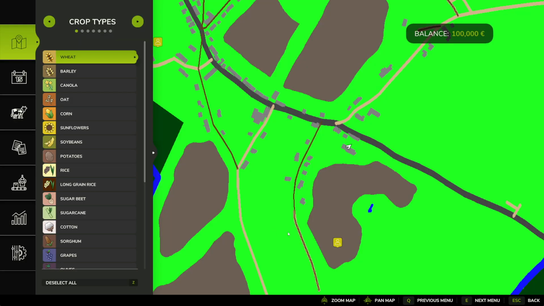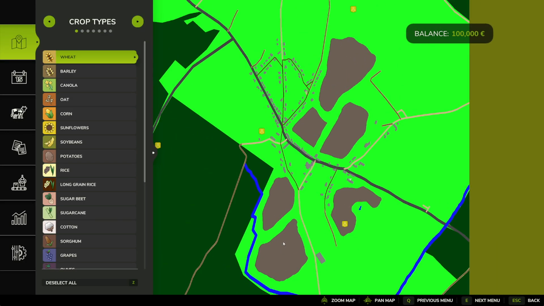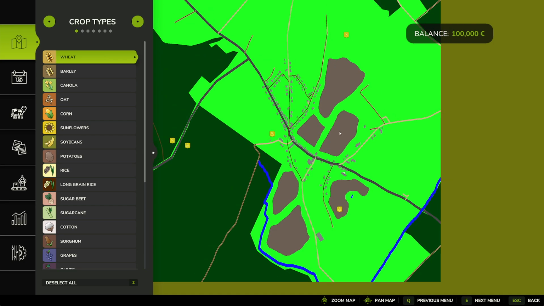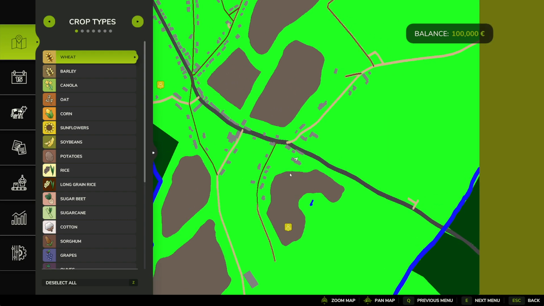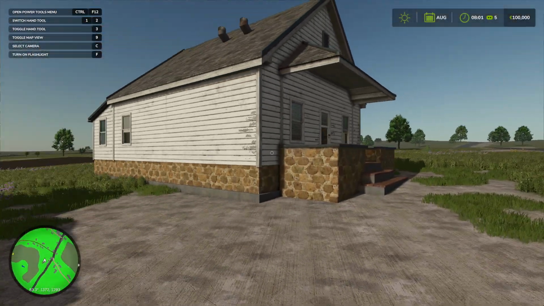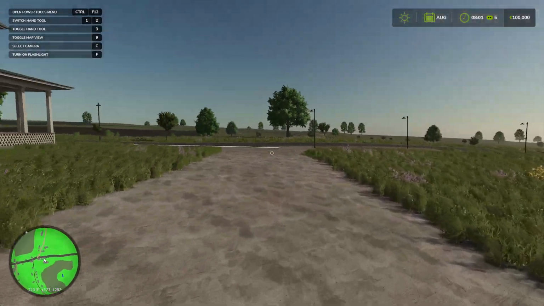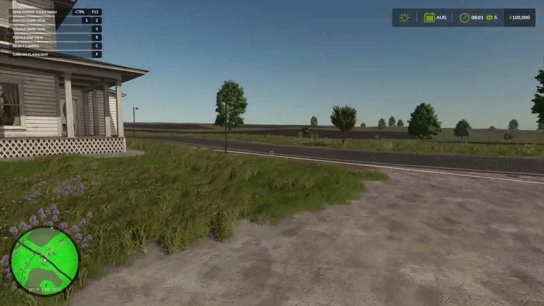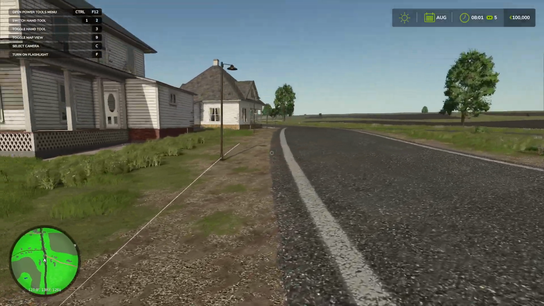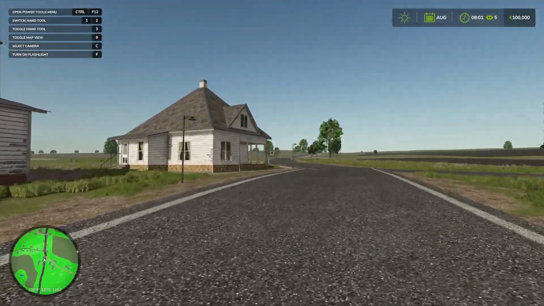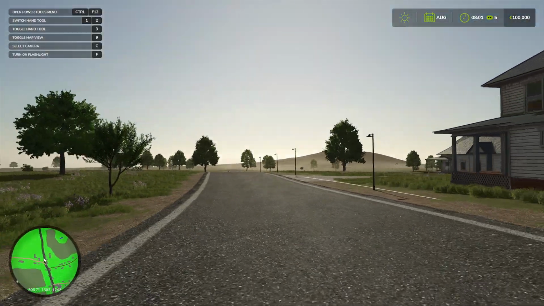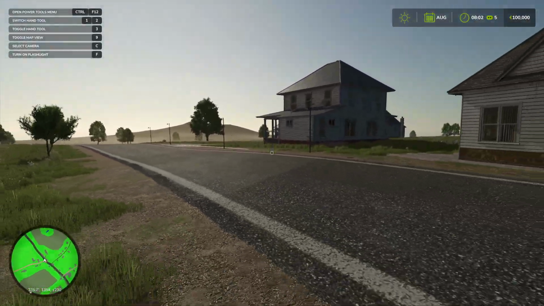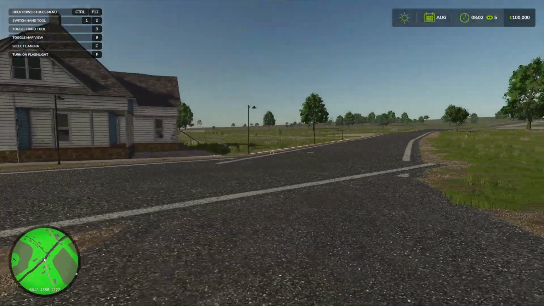Okay. Nope, farmland still not working. We'll get back to that later on. But for now, I forgot to have slides again. But other than that, this would be our generated map based on the real world location.